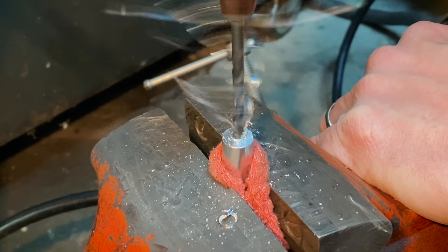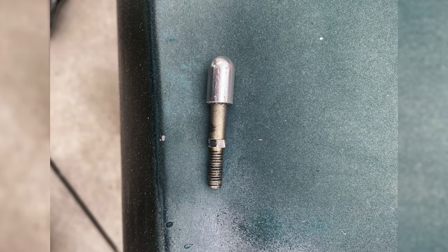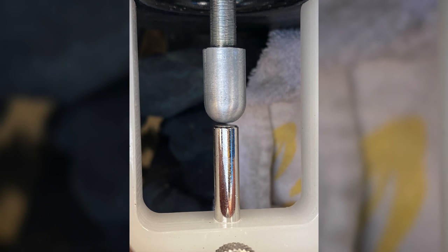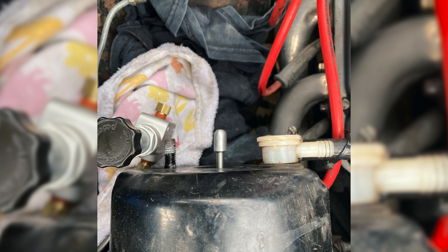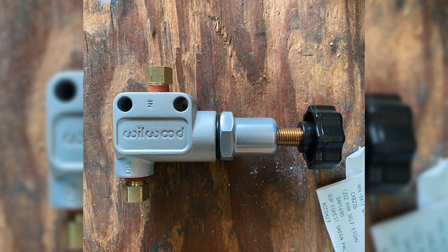What I discovered was the original push rod was too short, so it would move in and then engage right away. I had to rig the whole thing — I used a little bullet piece that Wilwood provided, hollowed it out, inserted the push rod that came with my booster, measured it out, got enough clearance, and made it perfect. That's the way you should do everything — make sure you do it right so you don't have to fix it later. Now the pedal feels really nice, and I put in the new proportioning valve Wilwood provided.